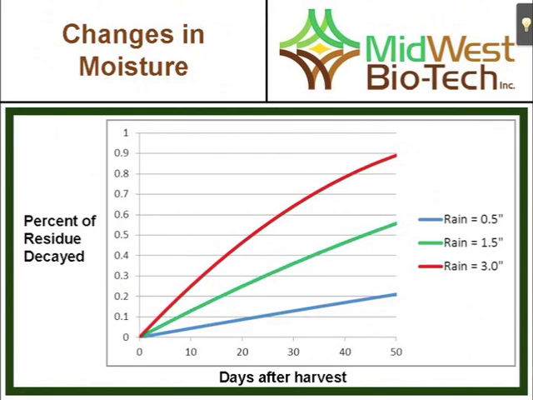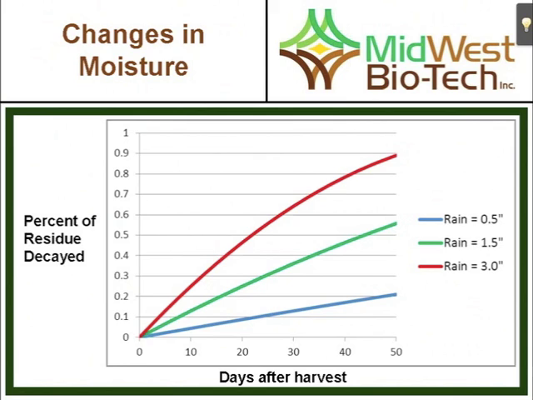Of course, too much moisture can be a problem as well. If you start to saturate the soil, then the aerobic microbes that are involved in decay can't operate. They need oxygen. And so once the soil is saturated, you still will get decay, but it's going to be anaerobic, or without oxygen, microbes involved. They're much less efficient. They work slowly, they multiply slowly, and they're inefficient and tend to release more of that carbon to the atmosphere, and less of it goes into the soil where you want it. So you definitely don't want an anaerobic situation.